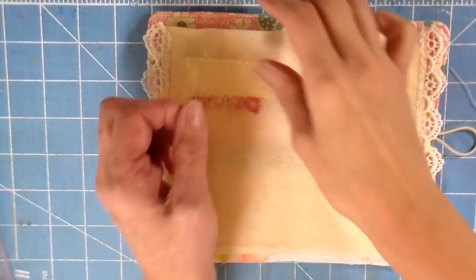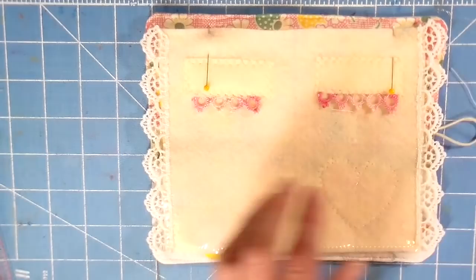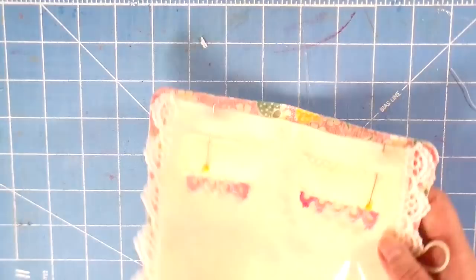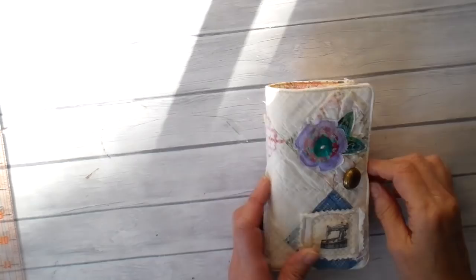I'm wanting to add some trim to the edges of my little book. I love the way those just kind of hang out when the book is closed. I'm just getting my page in the position that I want it, and I will be sewing right down the middle of this. And then I'm also going to be sewing on either side of that just to kind of give a bigger spine.